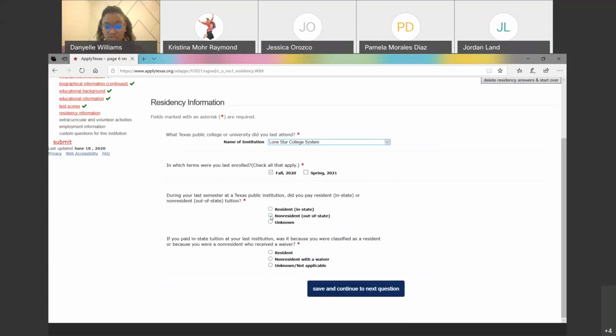So you would just select whichever one kind of applies to you. So resident, non-resident, or you can put unknown. And if you paid in-state tuition at your last institution, was it because you were classified as a resident or because you were a non-resident, received a waiver? So you can either put resident, non-resident with a waiver, or you can once again put unknown there as well.